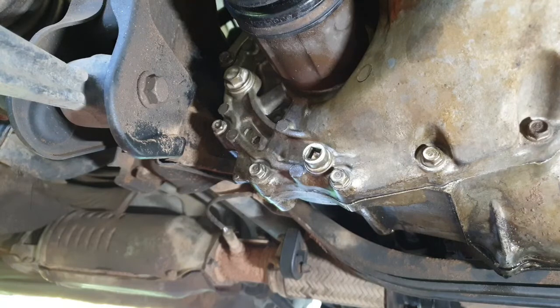Right, so you can see I've given that a bit of a clean up there. What I'm going to do now is take this top bolt out. I reckon it's probably a good idea to let it flow when you take that bottom bolt out. Also, I forgot to mention, this oil change needs to be done every 40,000 Ks. So I'm a little bit over with that, but we'll see what the condition of the transmission fluid is when we drain it out. So let's crack that bolt and we'll see you back here in a tick.